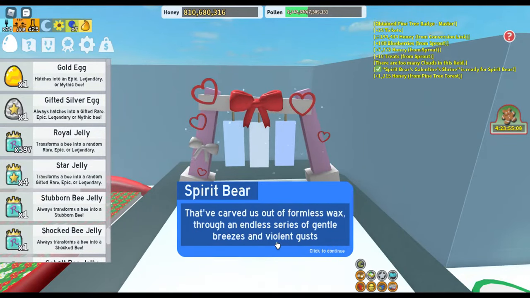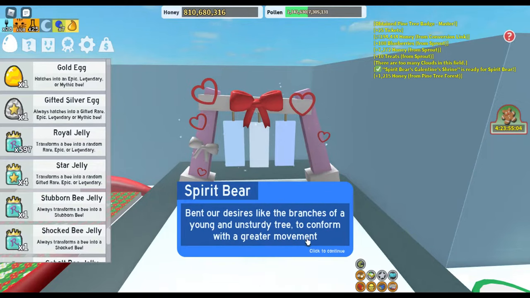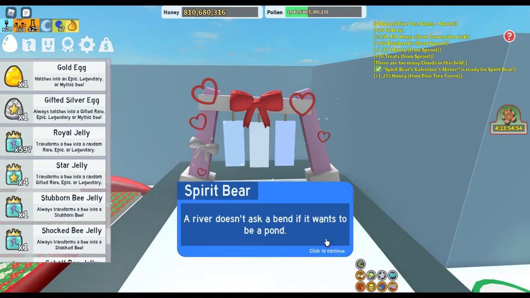That carved out a formless weapon, an endless series of gentle breezes and violent gusts, bent under his eyes like the branches of a young and unsturdy tree to conform with a greater movement. That of love, which is us, became us, brings us together with all without a care for our sake.